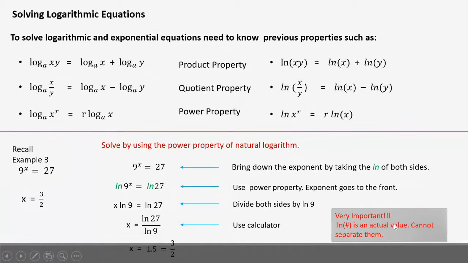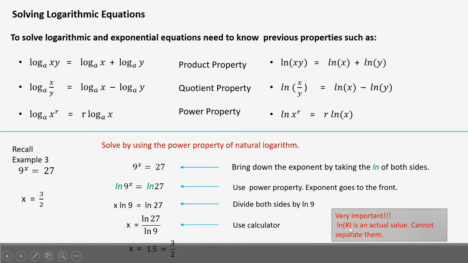The ln of a number is an actual value. You cannot separate them. Why did I put a number sign here? Because I was in a space here. I should have put the ln of x, and x is a real number. But at times, when I use math language for this course, people get confused. The math notation is good to know, but some of the students get confused because of the notation. So make sure that you know the notation, but I just put a number there, and like I said earlier, I don't want anybody to fall behind.